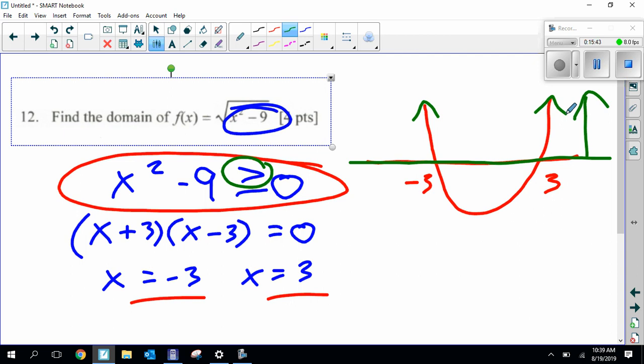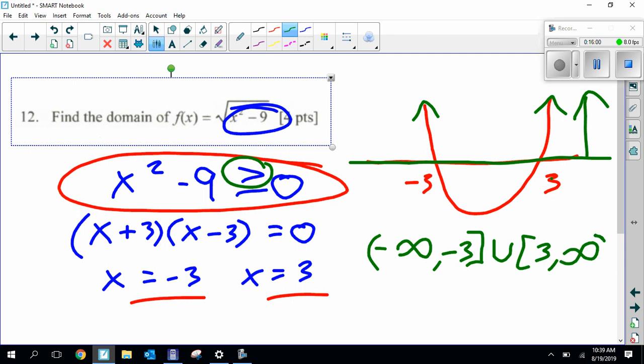So you're going to write it out as an interval from -infinity to -3. Is or equal to, so it's going to get a bracket. And then union or equal to, so bracket on the 3 to +infinity. It's above 0, it's above the x-axis here and here. The left of -3 and to the right of +3.